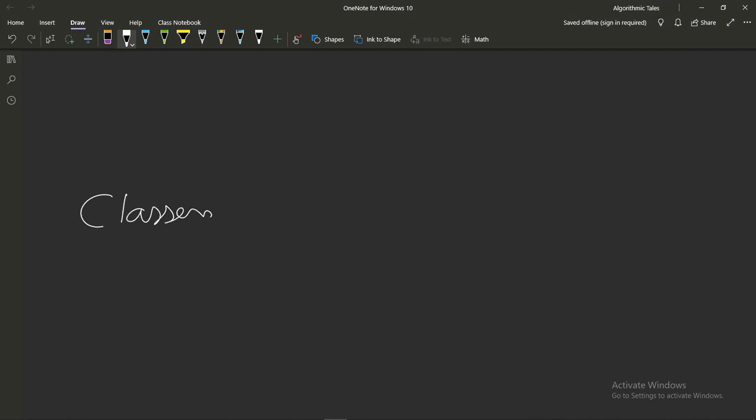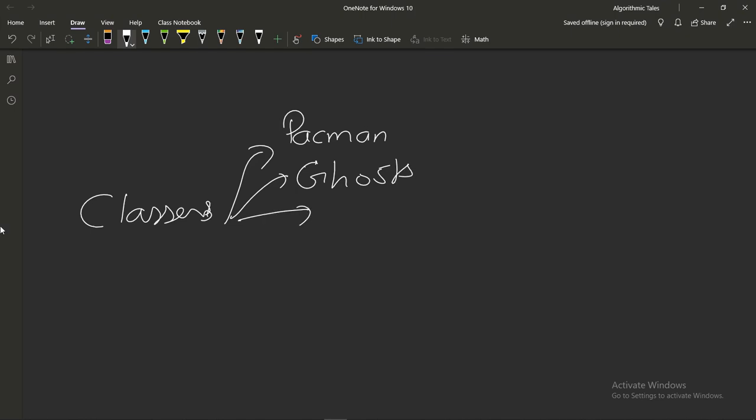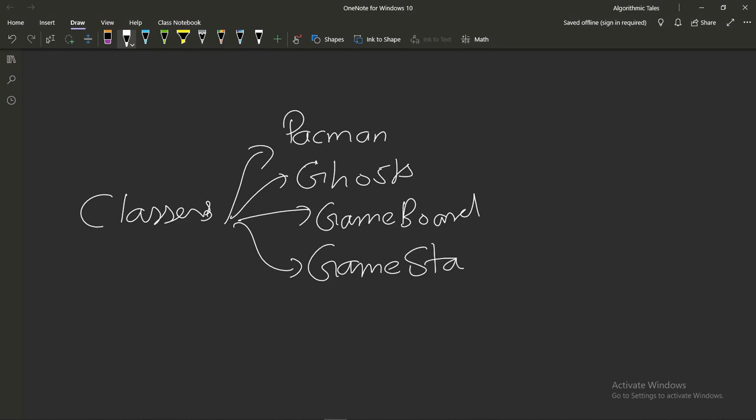So the classes that we are going to use, the first one will be, of course, the main entity, that is the Pac-Man. The other one should be ghosts, and let's also use a class called games board, which will represent the game board, and we'll also use a class called game state, so this will represent the state of the game.